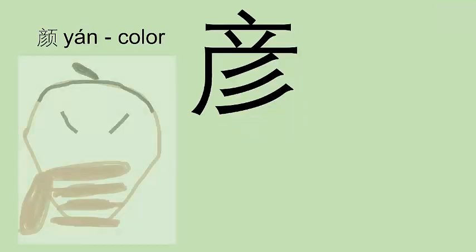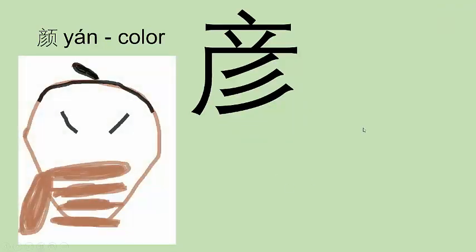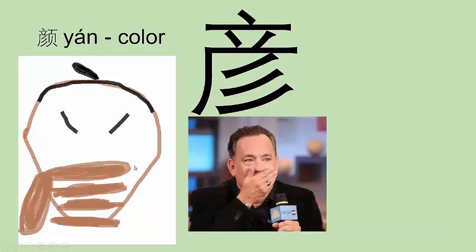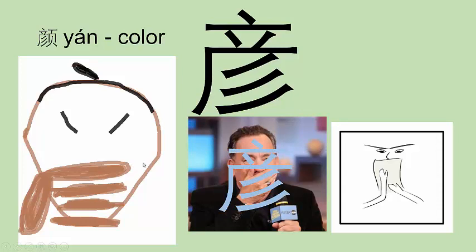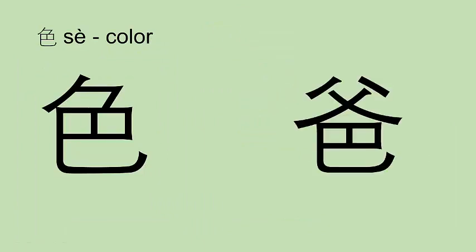Or it looks like a person. You see there's the top dot like a strand of hair, and then you have a line for their head, and then their two eyes, and then you have their arm coming up and they're covering their face in an expression of shock, and then you add the page radical. The next character you have to trace is si, which means color. We've seen this bottom part before in ba ba, so you just have to memorize the top, which has this shape here.